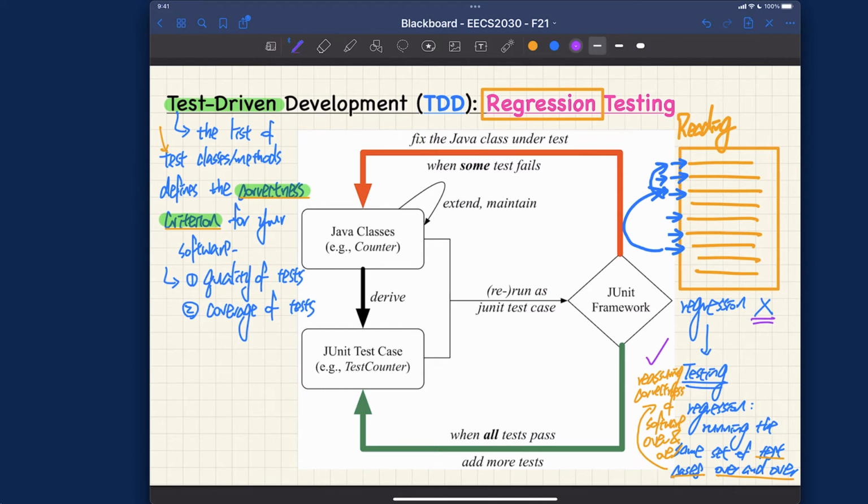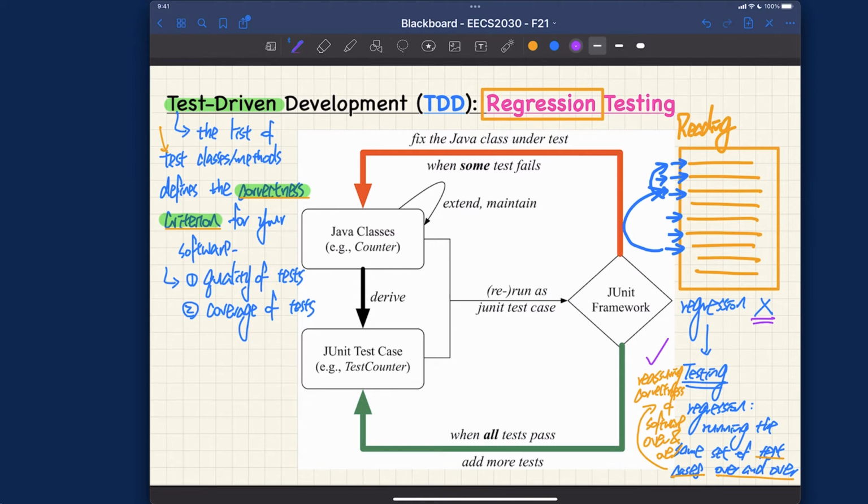So let's just get the terminology clarified before I go through the workflow, which is incredibly simple. But to really put it into practice, it does take some persistence, and you have to really convince yourself that you should go ahead and do testing as soon as your code is testable.